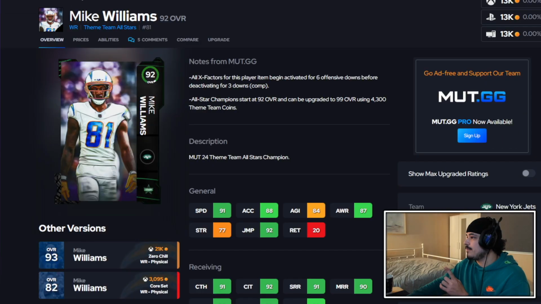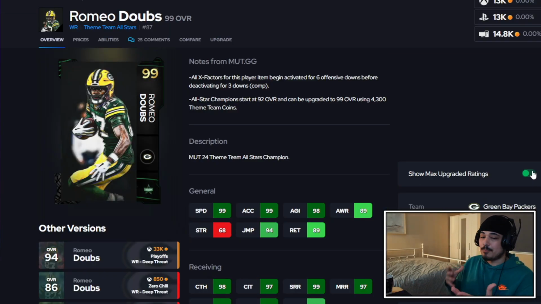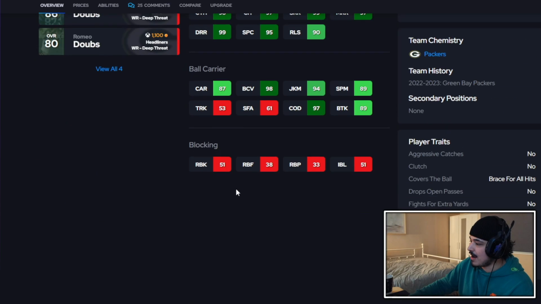This is my favorite Theme Team All-Star card for that kind of reason, being the perfect size to avoid KOs and possession catch still. Romeo Doubs, man, this card is serious. Okay, 99 speed, 99 acceleration, so no matter what team you put him on, he's a plug and play at 6'2", moves great after the catch, great route running stats.